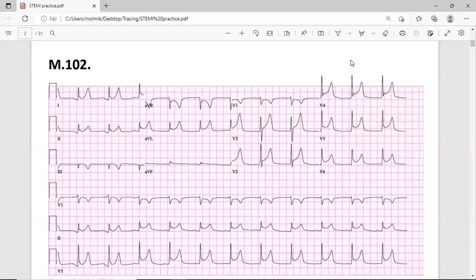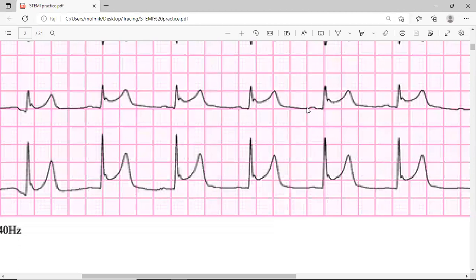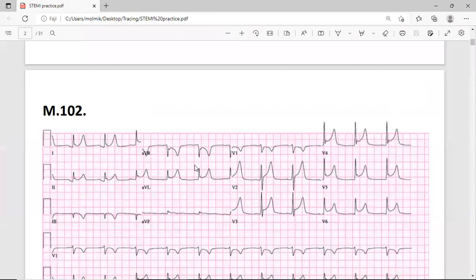Okay, now tell me. Just a disclaimer, I struggle a lot with the ECG and I'm not sure if I am on the right track, but I will try anyway. So starting with the rhythm, it seemed pretty regular to me. Okay, good. And then the rate was around 75 because you have 4.5. That's okay. And then you went to the impulse formation, the P wave. It was there, but barely perceptible. You can see some P waves, but not as big as we used to see. But we still have positivity in lead number 2 and negativity in aVR. So you can say that, yes, that's a sinus rhythm.